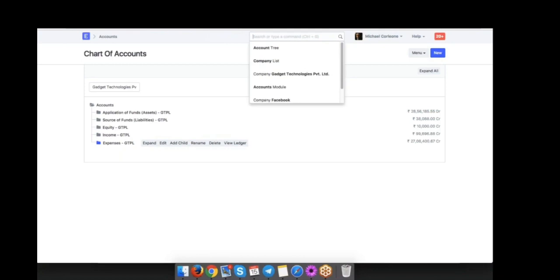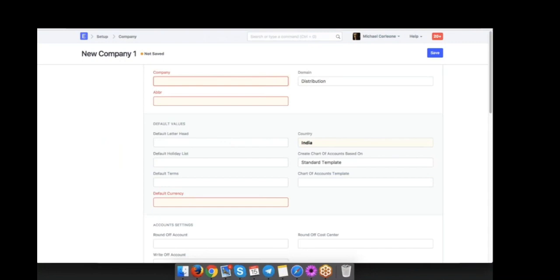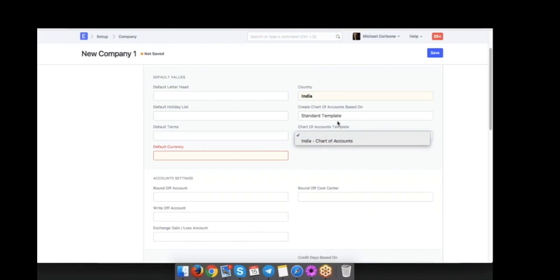Let's say we want to add a new company, and this company is called, say, HP Persona, for example. We define its abbreviation. Now here we can define whether the chart of accounts for this company would be generated based on the standard template or based on an existing company. If you select existing company, then you choose which one.